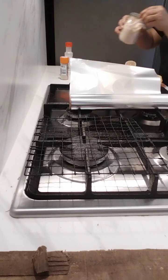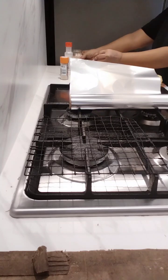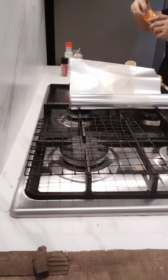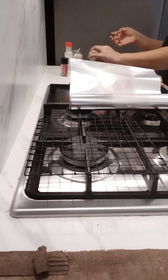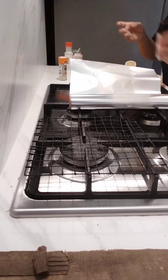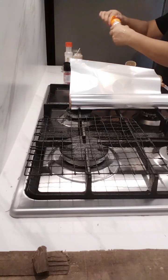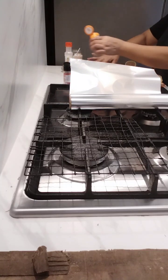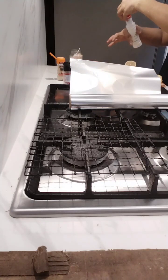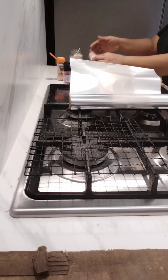So now we need to put one tablespoon of salt, marinate a little while. Then we need to put onion powder, a little bit of chili. Upside down, we also need to put on the other side. Then we need to put the garlic powder too, to smell so good and nice.